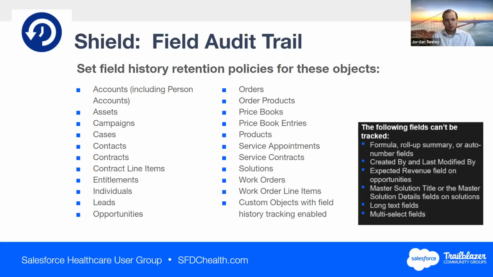For things like a formula field that might be referencing another field on that specific object or a cross object, that doesn't actually trigger a DML transaction, and therefore that won't be captured. So a couple small things to keep in mind in relation to the different types of things that you'd like to actually capture when using Field Audit Trail.